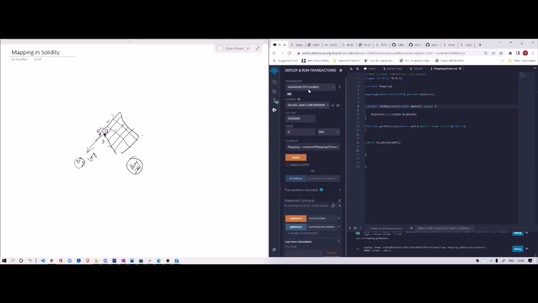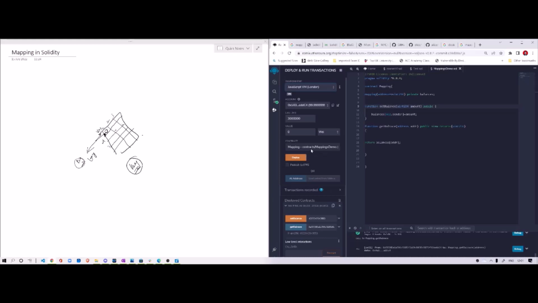So we are deploying it to a JavaScript based virtual machine. Basically, what we are doing in Ethereum is deploying things to the EVM, the Ethereum Virtual Machine. If we were running it on mainnet, we would select the inject web3 option here and select the main network, or we could deploy it to any testnet. But for this example, we are deploying it to a browser based simulator, or JavaScript virtual machine, for keeping things very simple and very fast.